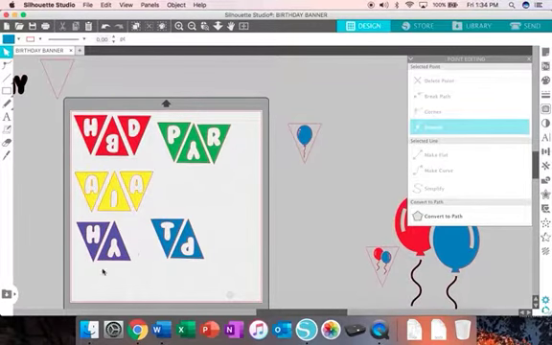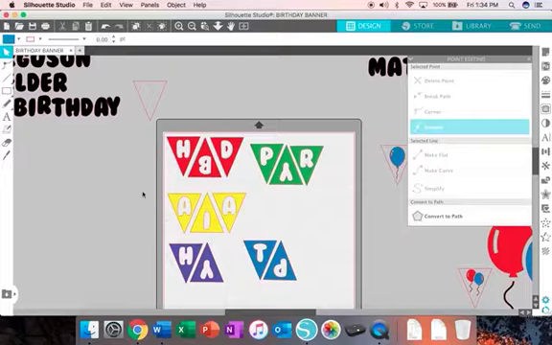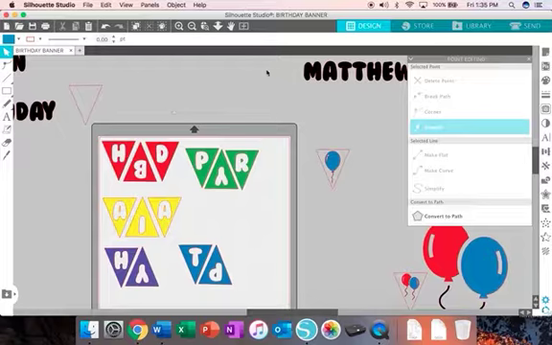I did it. And I can't decide whether I want to see, I have the letters. I cut these out individually, which is why I copied them and stuck them over here, because that way if I want to, I could put a piece of paper behind it. But I want to do a Matthew, so I'm going to show you how I do a Matthew. I'll show you how I got that Matthew.